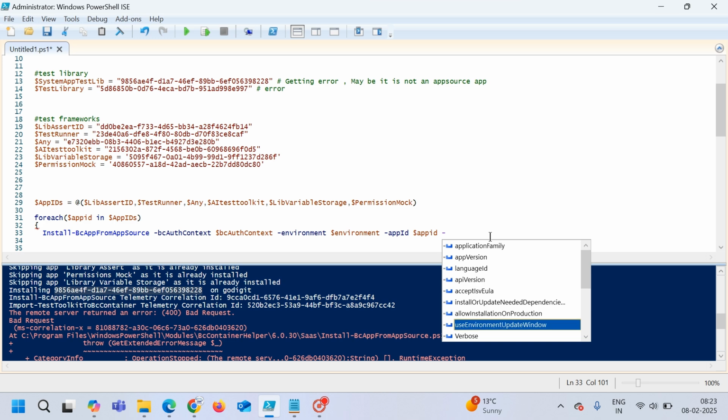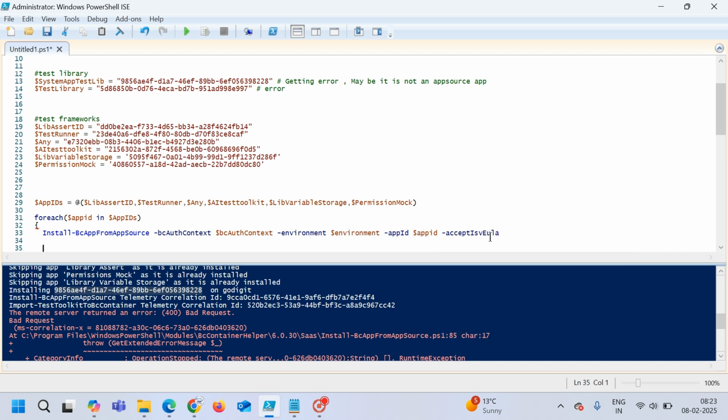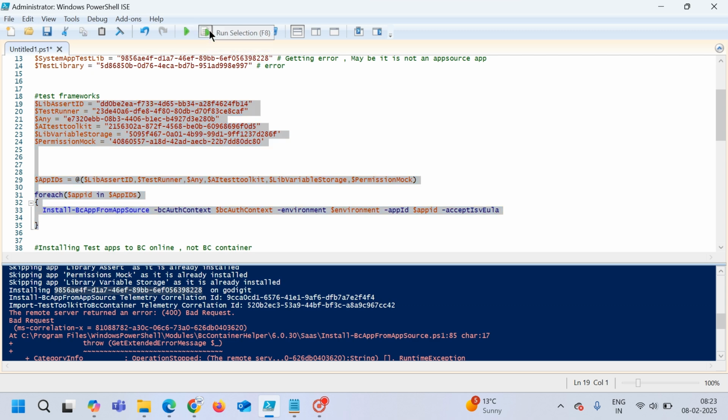If you need any other thing, you can use that. However, one switch which I want to add is accept EULA, because it's just accepting the agreement. Now my script is ready: these are the app IDs which I want to install, I created one array in which I pass all these variables, and then for each application variable I'm running this command. All right, so let's select this complete script and run it.